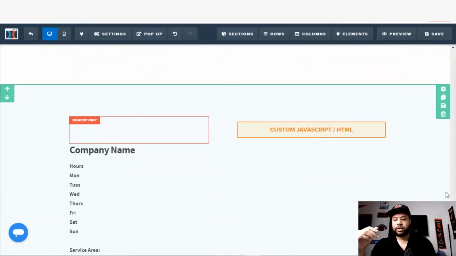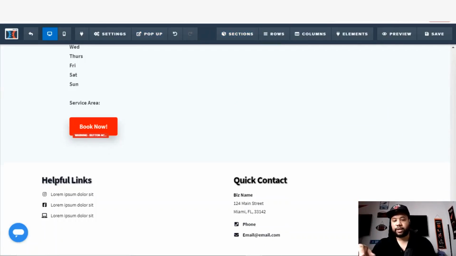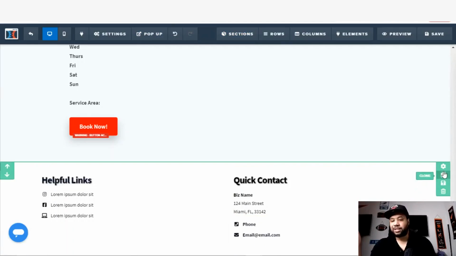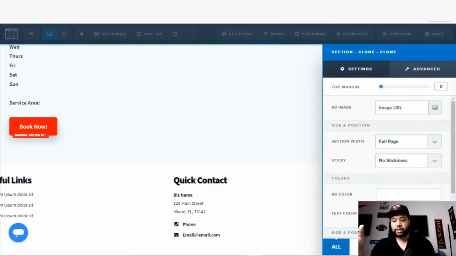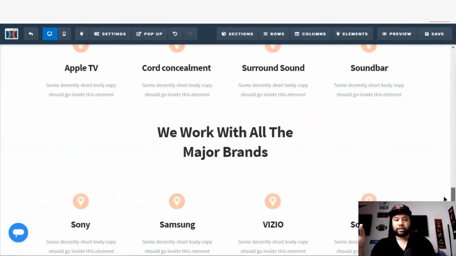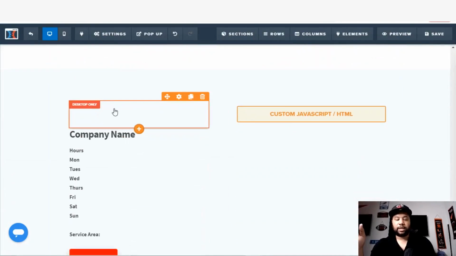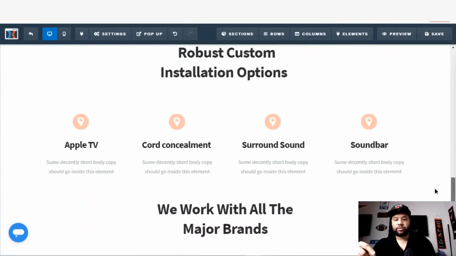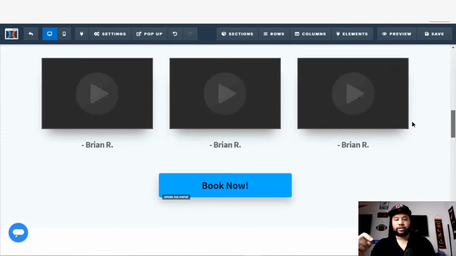And then we get into more of a company information section. Truth be told, because we're running ads to this, I would probably completely get rid of this at the bottom, because again, we only want them to take one action. And so I would tweak this here, and this is where I would actually put the service area.